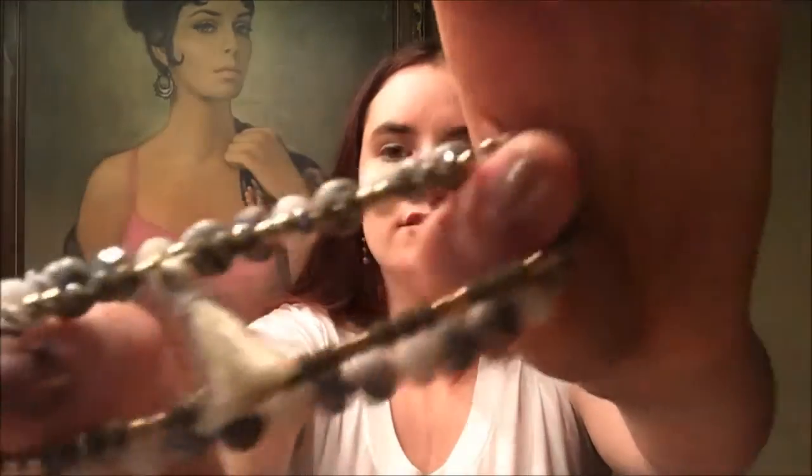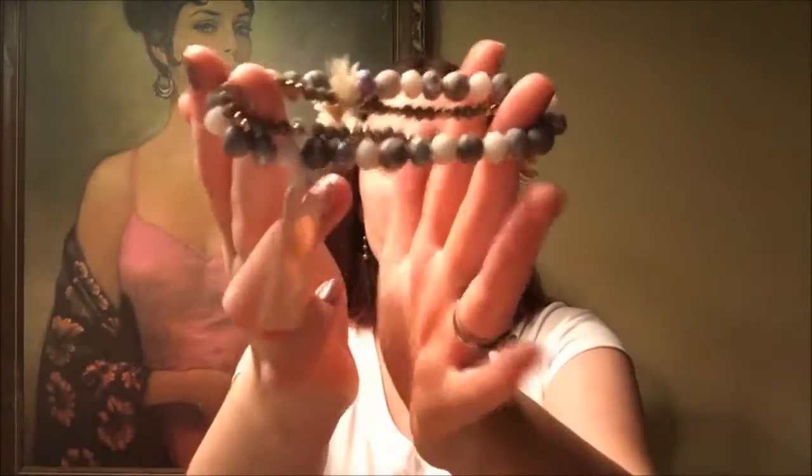There's a pouch that says Gemelli on it — it was open, so I'm assuming something was in the pouch and is just roaming around the box somewhere. Gemelli is a bracelet set, apparently a $70 value, made in Texas with love. Very pretty, but a little loose for my wrists. I think that's going to be a gift to somebody — bummer, because I really like them, but I don't think I could wear them without them slipping off.